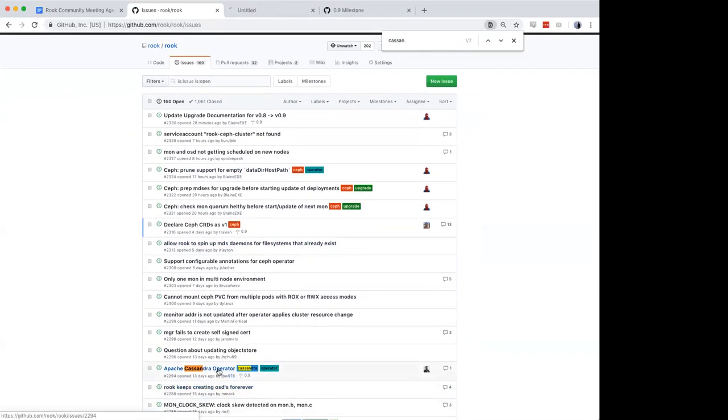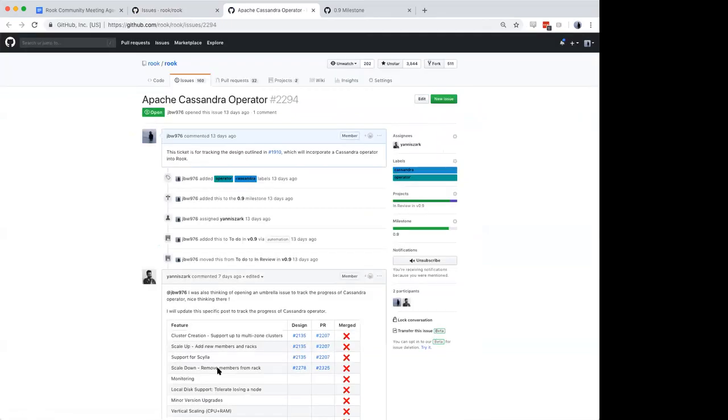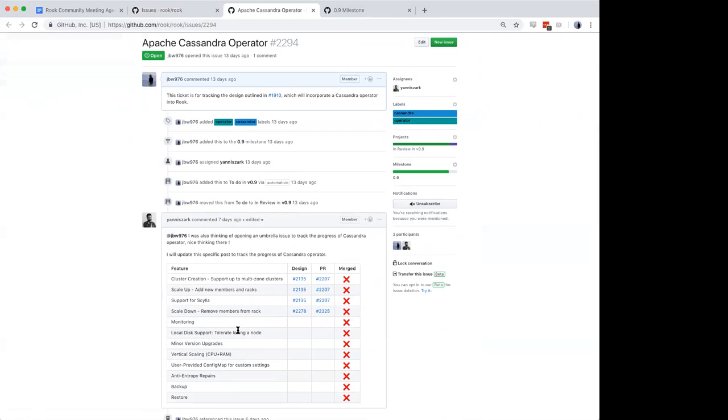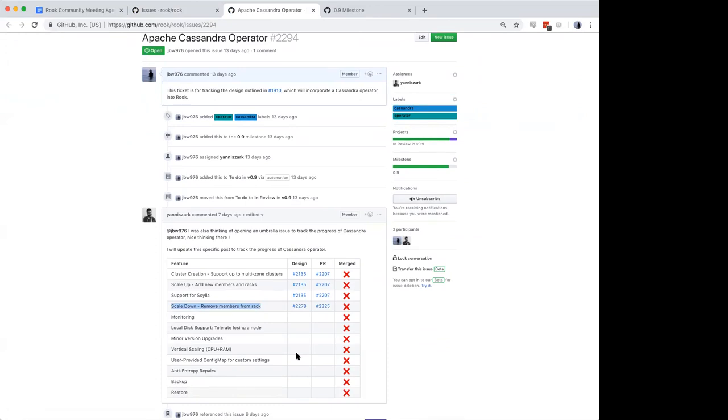Okay, is this the umbrella issue here, Yanis? Yeah, that's the umbrella issue. So I keep a table of the status of things, and the last entry is the scale down. So we have the design PR and the implementation PR. The implementation PR failed the integration testing, but it didn't fail because the Cassandra integration tests failed. It was a random error on 1.8. The others passed. It was a random issue on an unknown test. So yeah, there's the design PR. It's not a terribly big amount of code. So if we could get it in, it would be awesome.